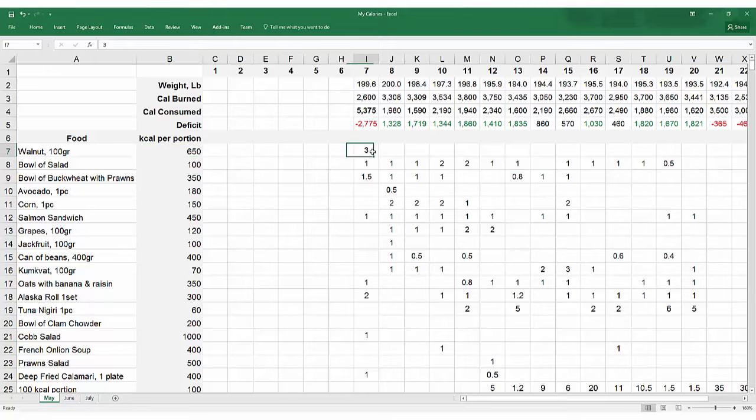And I was eating almost a pound of nuts every day. That's something that was killing me. And I had no idea what I was doing before I actually checked how many calories are in walnuts. And I was doing even worse. I was doing that before I go to sleep.